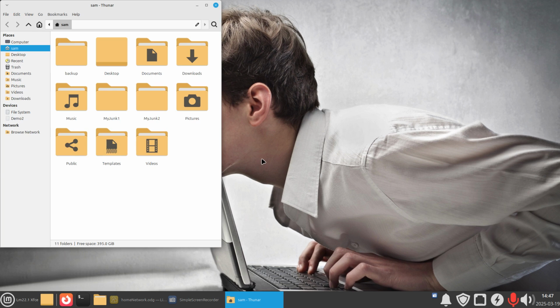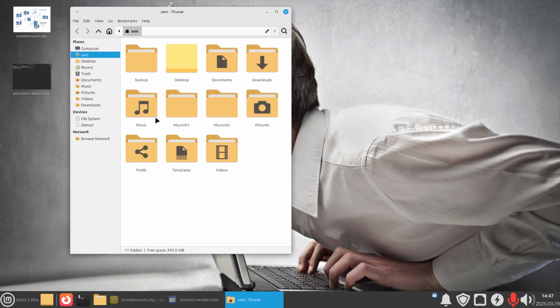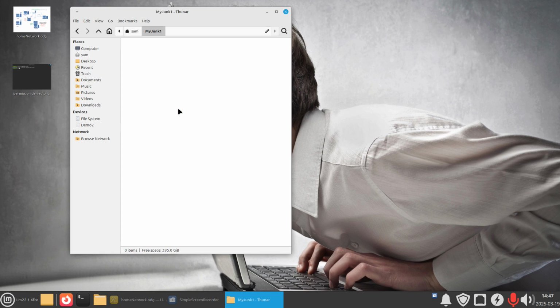I'll do the first one graphically. Basically what I'm going to do is transfer files into my junk one from another system. I've got my head turned because I'm on a low budget here, and my real estate on my computer is rather tight. So you can see that that's a tar backup.